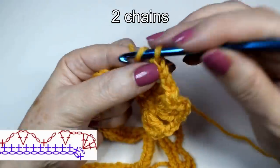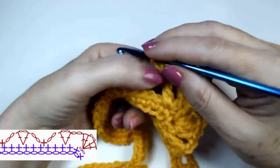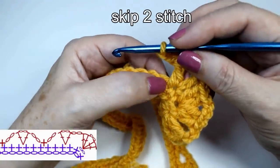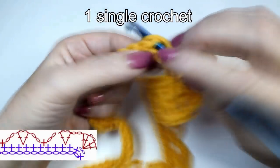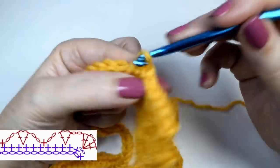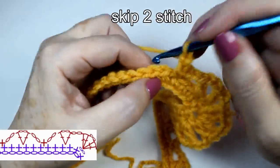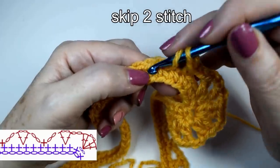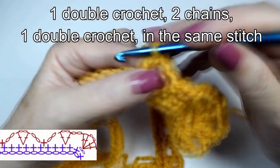Two chains. Skip two stitch. One single crochet. Two chains. Skip two stitch. One double crochet, two chains, one double crochet, in the same stitch.